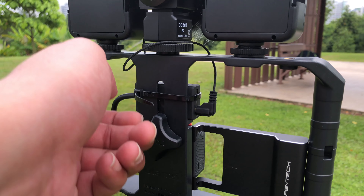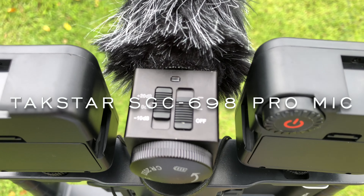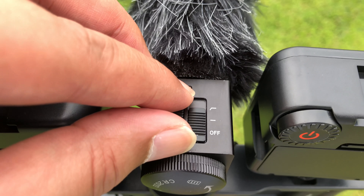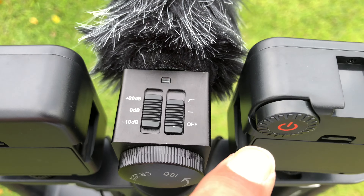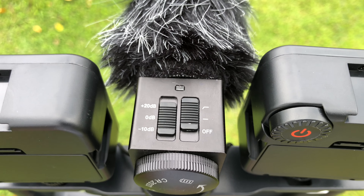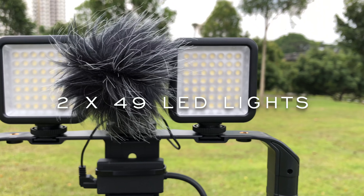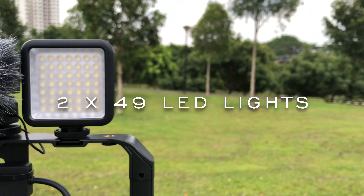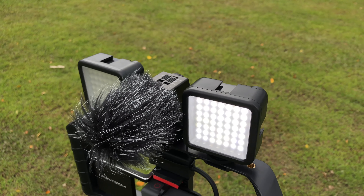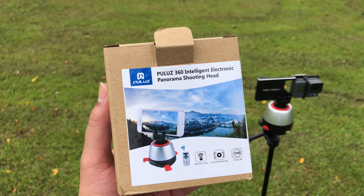The next one is the Techstar SGC 698 shotgun microphone — also very cheap. But if you're going to use it on a mobile phone or iPhone, you need a TRS to TRRS adapter, just to take note. This microphone is highly recommended by a lot of YouTubers, so you can check it out. Along with the UNZ, it also comes with 2x49 LED lights, which is an option available for an additional $10 on top of the UNZ U-Rig Pro stabilizer, and it will fit any tripod that you have.